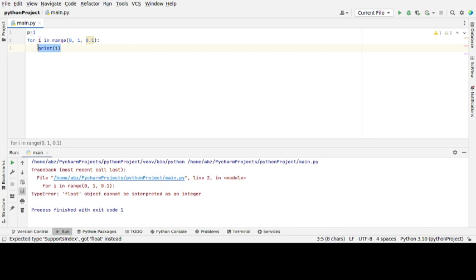In this case we need to use some other approach like this. For example, i1 is equal to i10, and we can just print i1 and use i1.